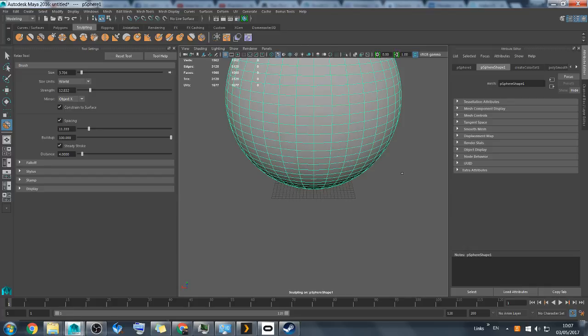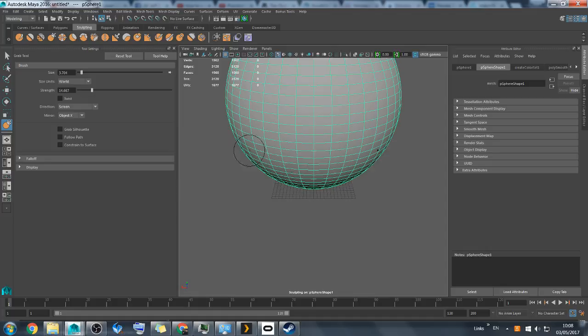What's going on? Strength. I don't think the resolution is high enough on the model. I'm just looking for an extraction type tool. So we were on that one, weren't we? Let's try this one. I think this is probably what we want.